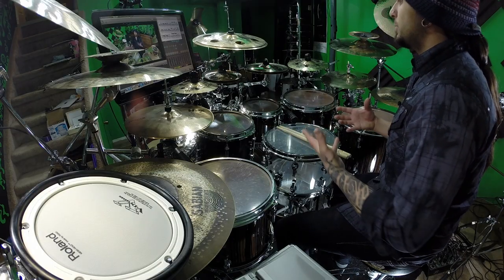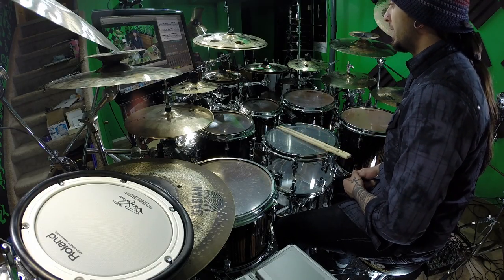It's one thing to just learn something how it's written. When you actually put your personality into it, that's what helps you really bring it into your playing and make it something that's a little bit more yours. And it's more likely going to actually work its way into your own playing from there.